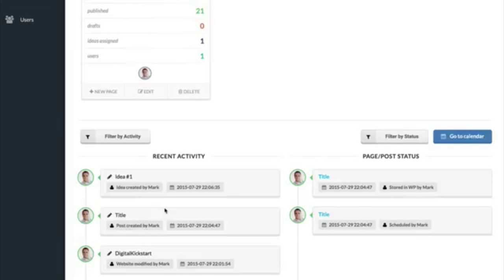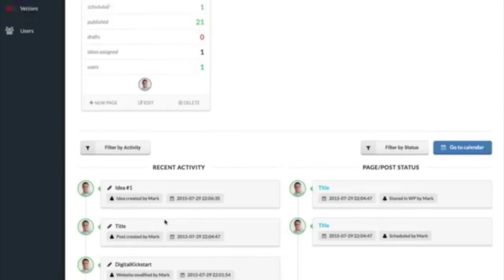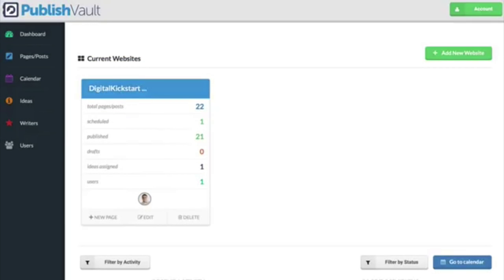And we created this product because we had this internal issue of having to log in one by one to all of our different WordPress sites, then having to hire writers from different writing sources. It became a real nightmare to manage all of this. So as you can see, everything is in one interface, and it's very clean, and time is money. This is a simple, straightforward way to connect all of your sites, get all of your content published, and have everybody on your team and whoever is collaborating all on the same page.